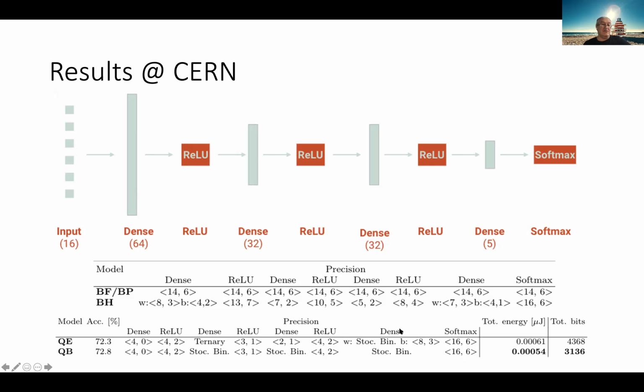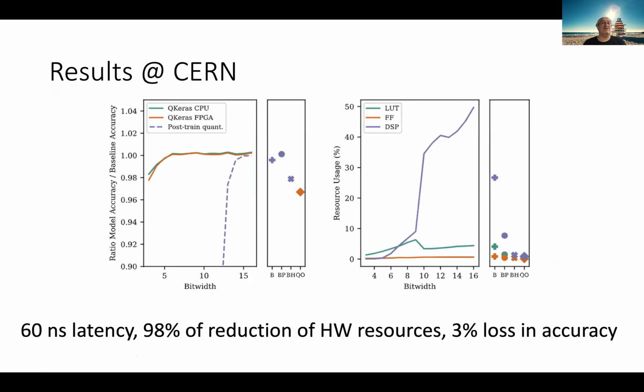And then when they started using QKeras and AutoQKeras, we found 2 models here. You can see that this model still needs a dense operator with 4 bits in the beginning, but this becomes ternary, this becomes 2 bits, and this becomes stochastic binary. And for those operations, we don't need to do multiplications anymore, okay? Because of that, the number of bits reduces considerably and the area drops considerably with respect to the original model.